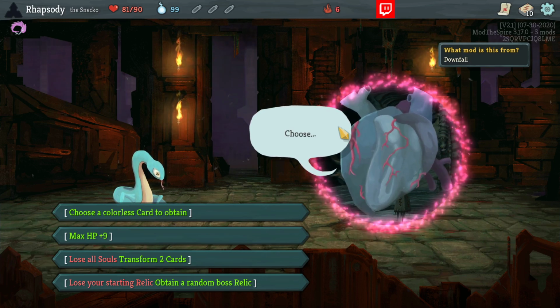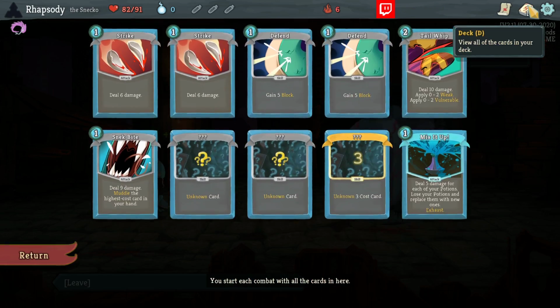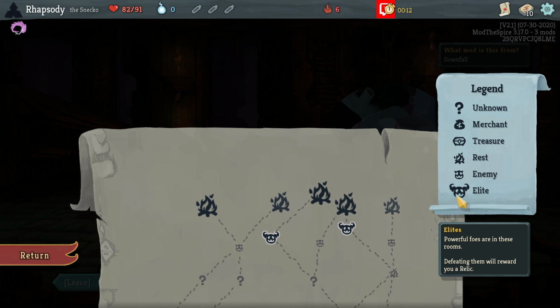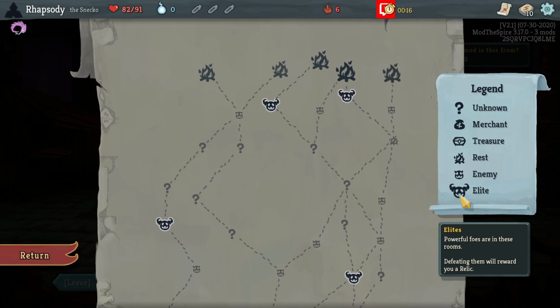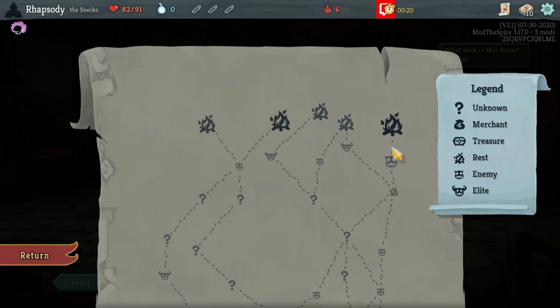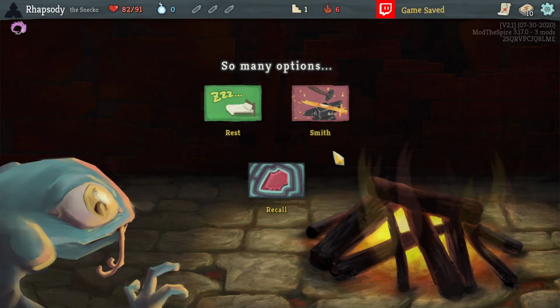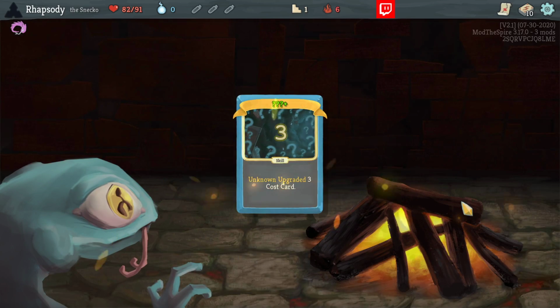Choose to lose all soul to transform too? Sure. We got a mix it up, and we got a random unknown 3-cost card. The paths are a little better on this map. Gives me an opportunity to get a couple of good early upgrades here.